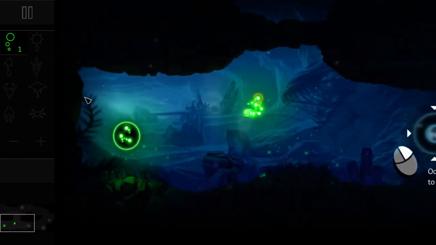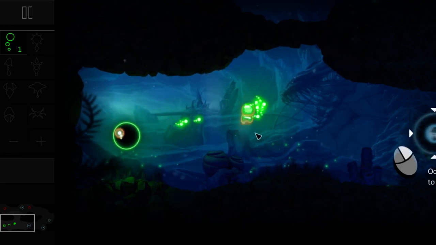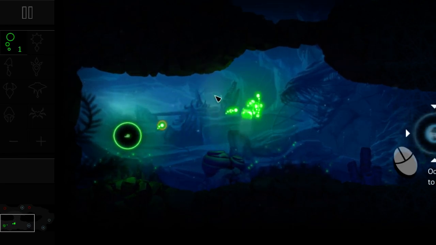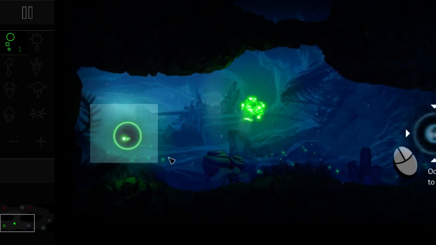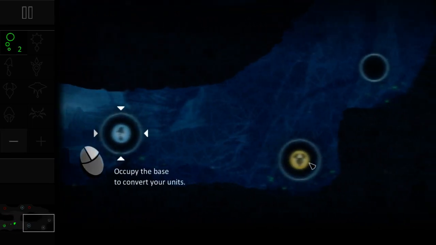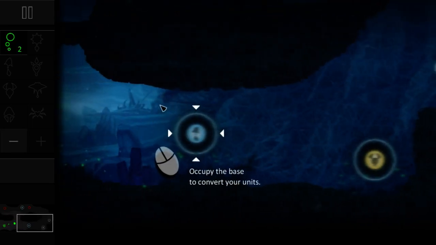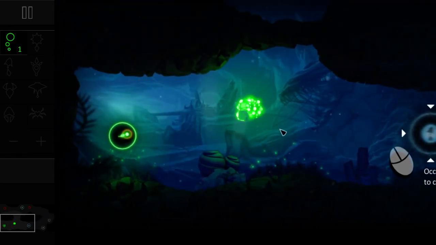So different units have different properties as well. These standard little minion units don't really do very much. I think there are 3 attributes: speed, attack, and something else, defense maybe. And these typical little units all have 100 for each. The crab units are very slow, but have higher attack, and these scout guys are very fast, but they have a low attack. And they're all used for different things.